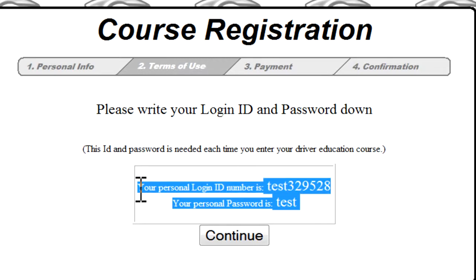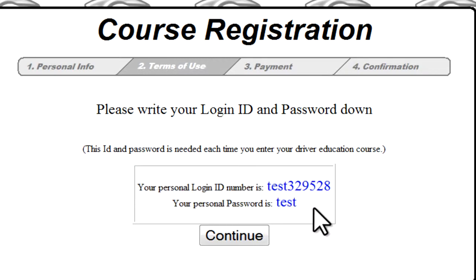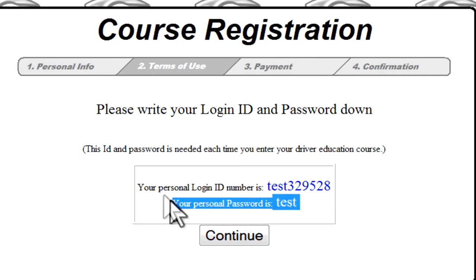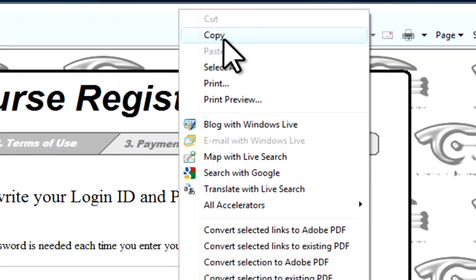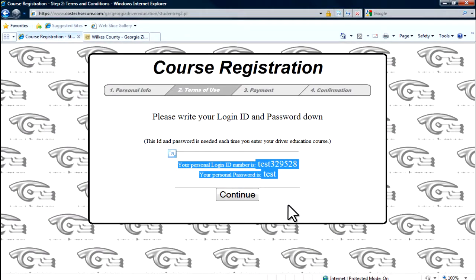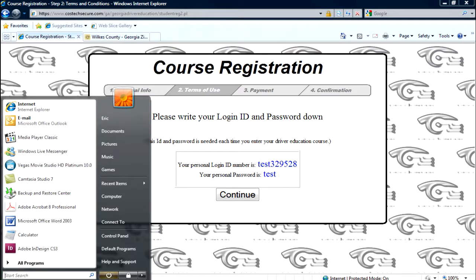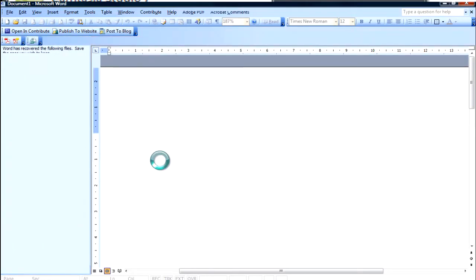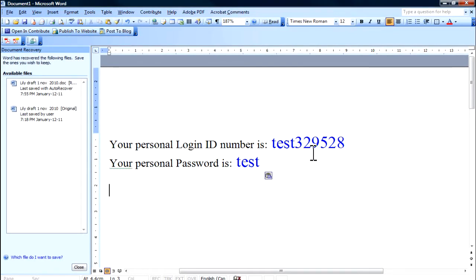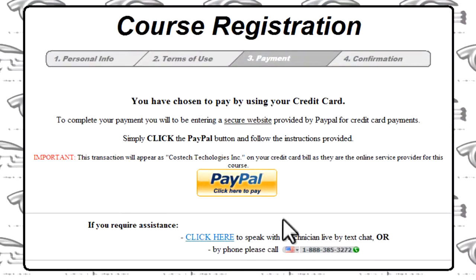If you want to highlight and save your username and password in a file, you hold down the left mouse key and drag your cursor across the username and password, and you can hit either Control-C or you can right-click on it and click on Copy. That does the same thing. It's going to copy it to your computer's clipboard, and then you go and paste it somewhere else using Control-V, like you open up your favorite text editing program. You copy it right in there, you go ahead and paste it in there, and then you can save it as a file. Alright, so once you've got all that completed, you go ahead and hit continue.